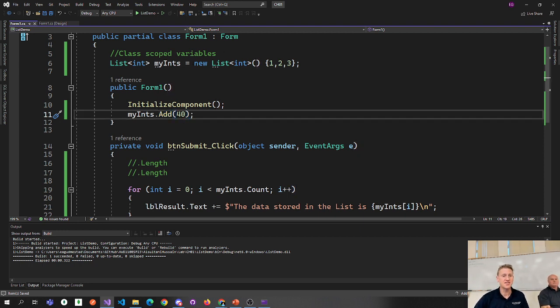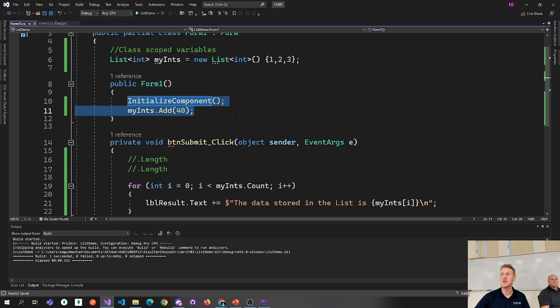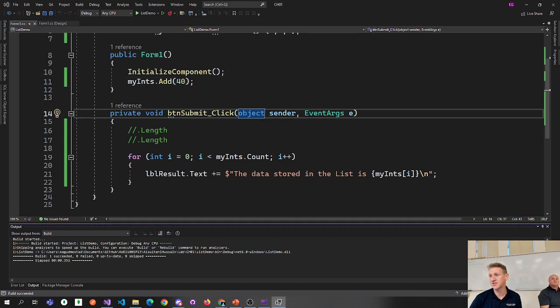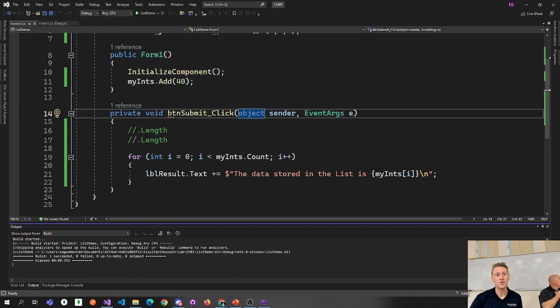All right, now notice I add 3 numbers kind of here, but then later on, when this form is constructed, I add the next one here. And now if I boot this up, of course, I should get that new value, right?